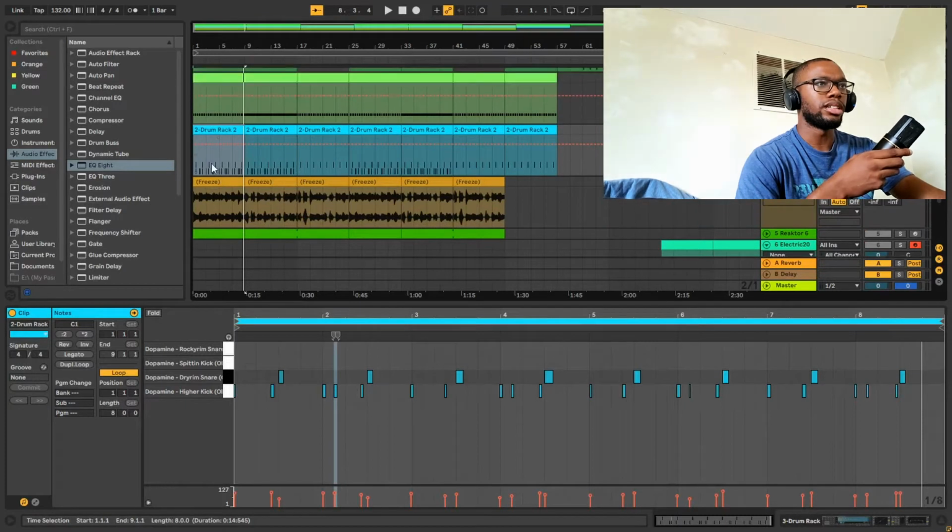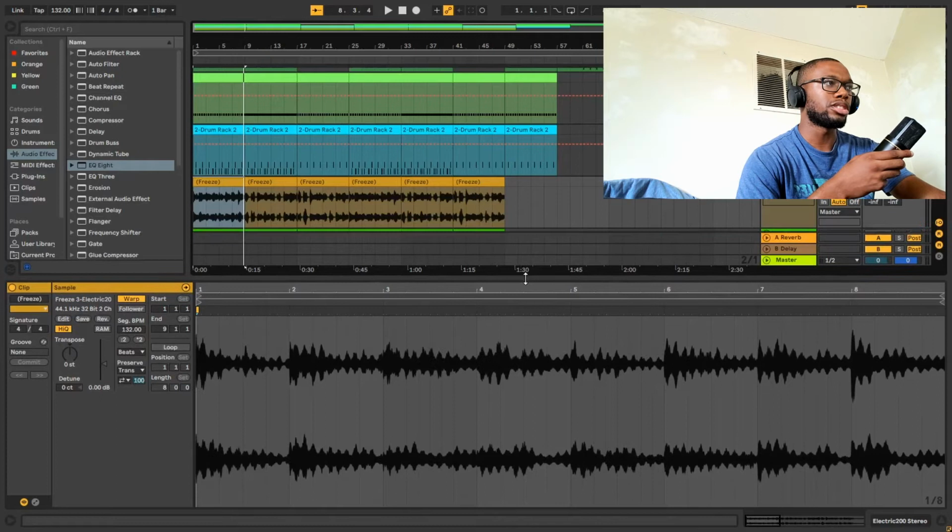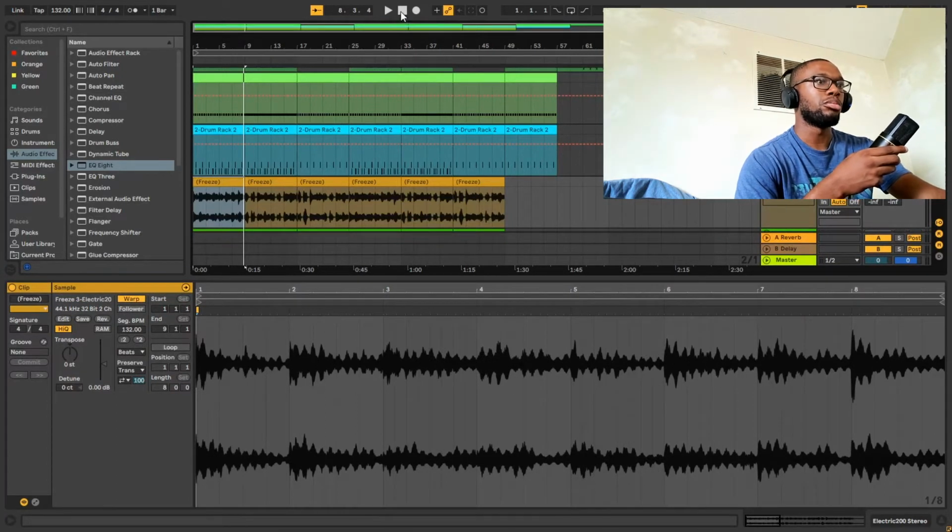The next thing I did with the chords, I froze it so that I could lessen the CPU being used. It's just a quick chord progression. I don't remember the chords exactly, but here's the chord progression.